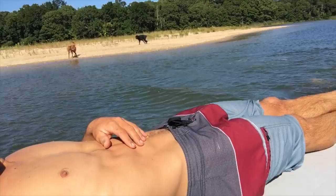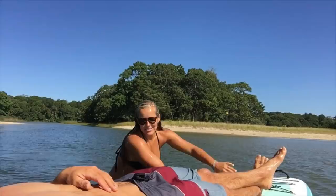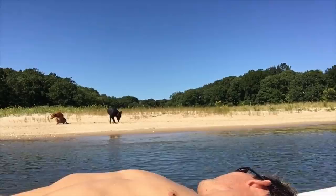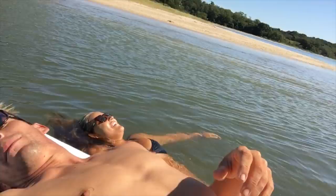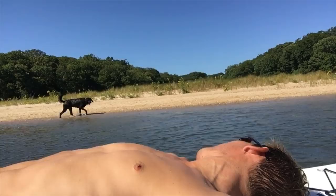Our turn, we're going through on the paddleboard. Going through the lazy river. Here we go. First of all, you have to have your fin going. Dogs are over here. Hey doggies. This is like the greatest thing ever. I just wish it was a little bit warmer. Marlin wants to come. It's not that bad though. It's really not that cold. Then why aren't you in? Here we go. We're moving now. Now we're flying. See? It'd be so much more fun if you didn't have the board.